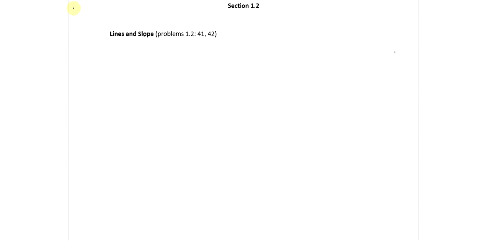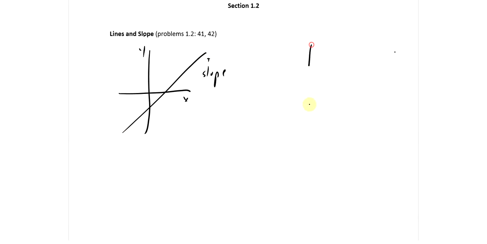The most important thing about a line is its slope. And what does it mean to have a slope? Well, we can have a positive slope. There's a line. This is my x-axis. That's my y-axis. Positive slope means you're going up from left to right, or you could have a negative slope. That's going down from left to right. There's my x-axis and my y-axis.